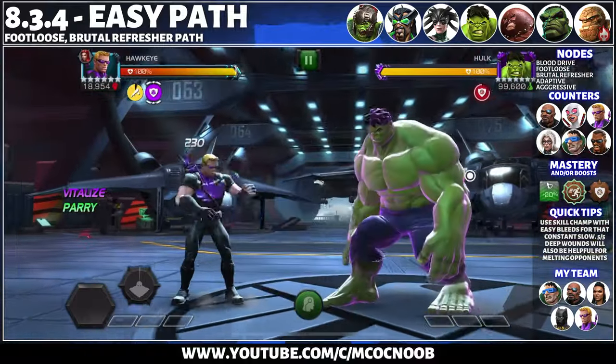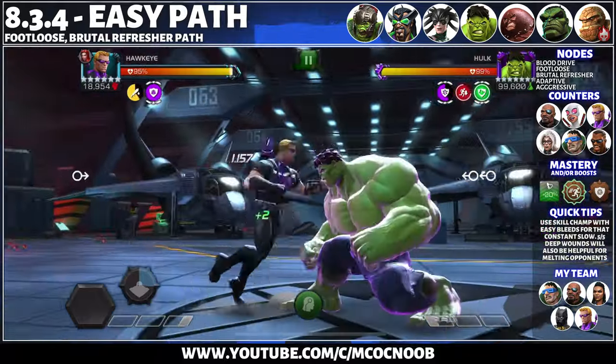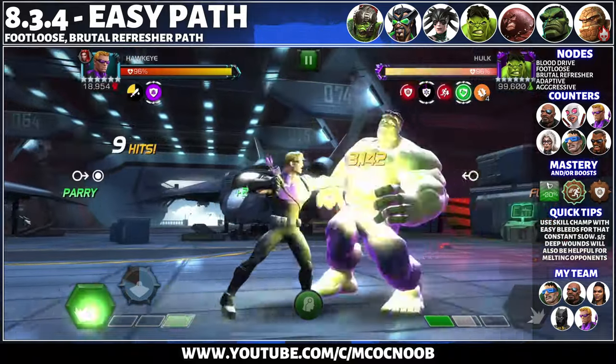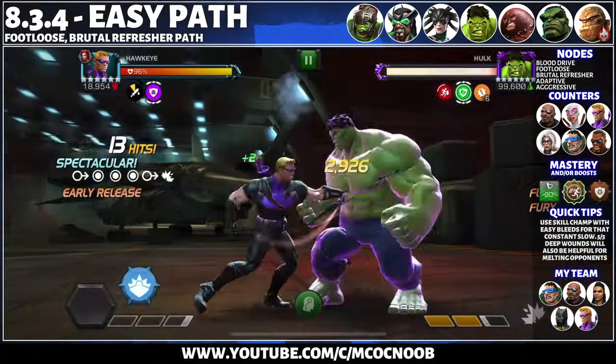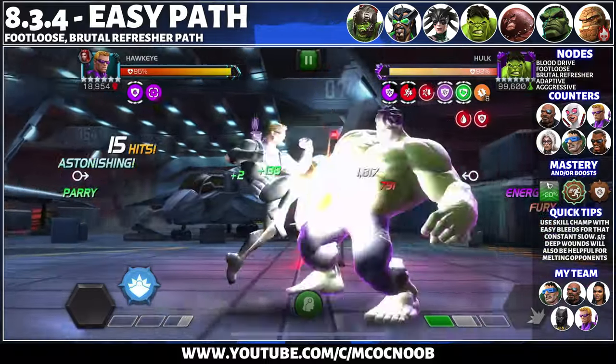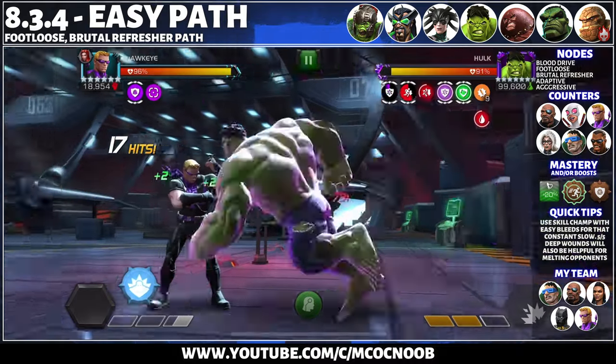A champion with bleed and slow preferably will be helpful against Hulk to keep him in check. Skill champions with bleed in general with the combination of the blood drive node will work very well here. The bleeds will keep a constant slow on Hulk with the node blood drive. My favorite champions for this fight are Hawkeye and Gwenpool.